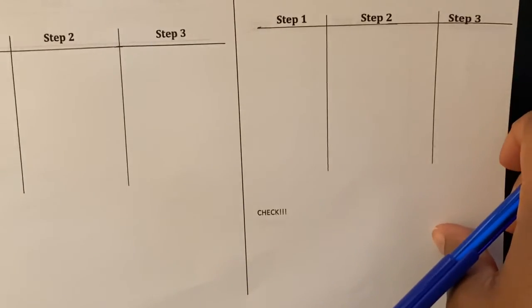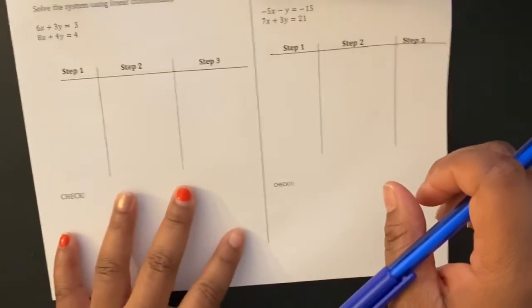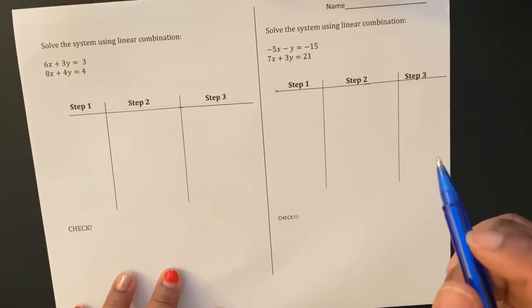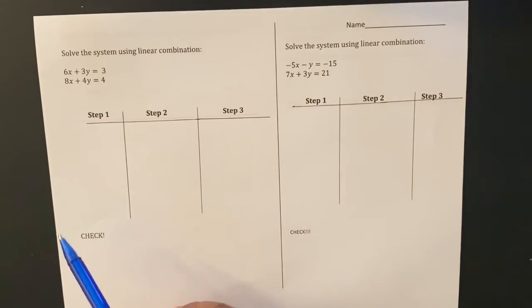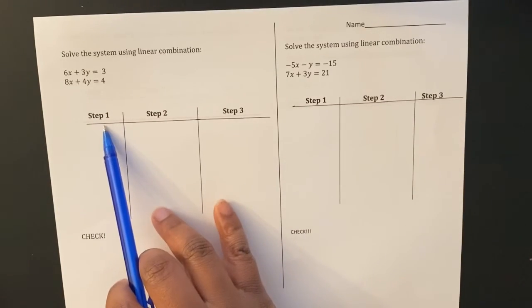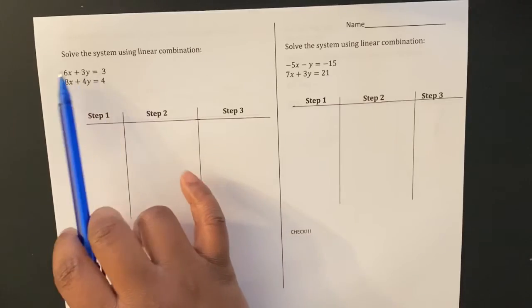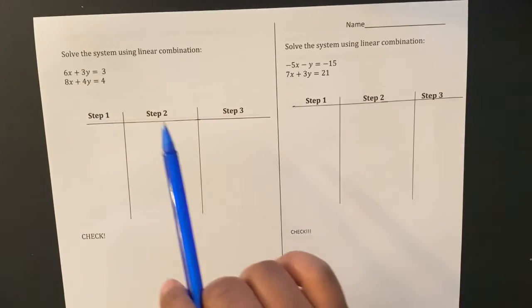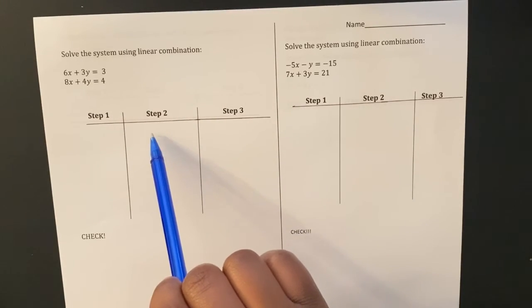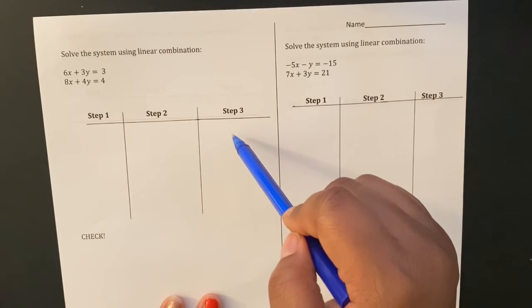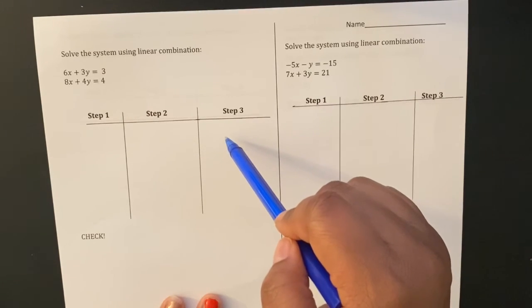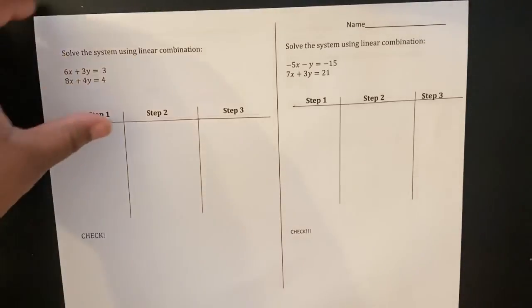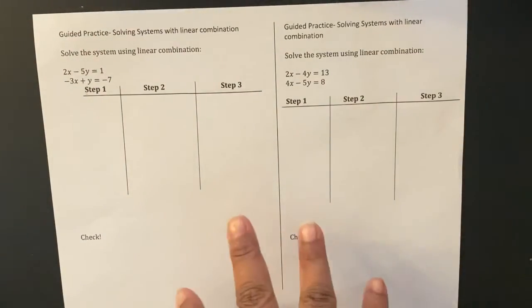Now, for your individual practice, take your time. You have 4 problems here. Remember your steps. First, figure out which variable you want to eliminate by looking here and figuring out if you can turn any of them into the other. If you cannot, you have to multiply both equations. Add the new equations, plug the variable you solved for into one of the equations, and then find the second variable. It's the same thing you're doing every time.